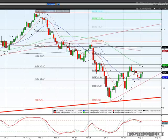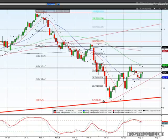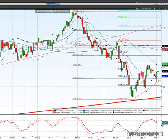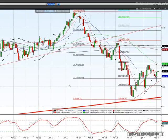So I think that's about it for Brent. As I say, possibly a little bit higher. Watch 105.5, 106. Failure there would then risk another test of the shorter term 3-year trend line with a possible break lower to test the 4-year trend line, I think, isn't it? 3-year trend line, 3.5-year trend line. Okay, that's probably enough said on Brent.